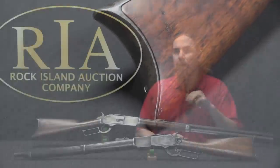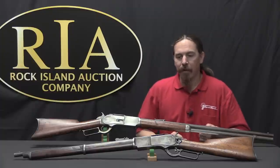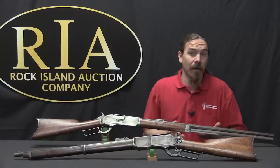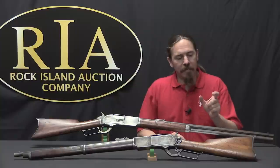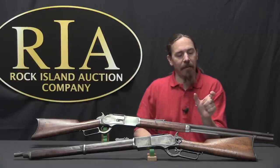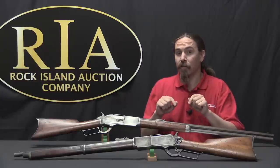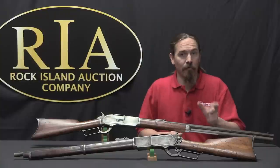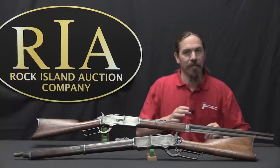And there were two reasons why. First off, the toggle link system that Winchester had been using was really borderline for a cartridge that powerful. And the second problem, maybe even the more significant problem, was that .45-70 was available with a wide variety of bullet weights. The two really common ones were 405 grain, which was the cavalry loading, and 500 grain, which was the infantry or full rifle loading. The brass case was the same length for both, but the bullets would vary substantially in length. The Winchester system had a full-length elevator that lifted cartridges from the magazine tube up to the barrel, and that was not compatible with a cartridge of an inconsistent length. So if they had managed to make the gun strong enough for .45-70, it only would have worked with one specific overall length of cartridge.